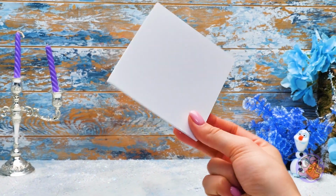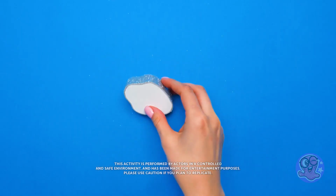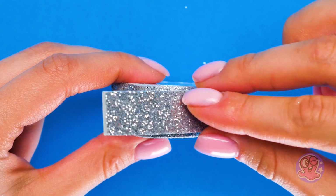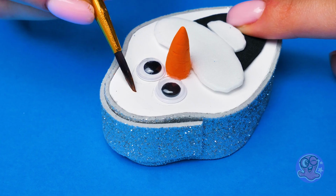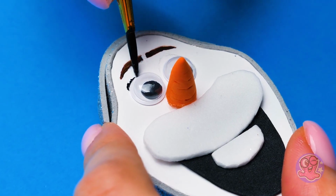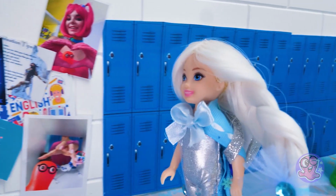Pretty simple. Take white foam paper. Cut out two identical pieces of the shape we need. Put them together with a strip of shiny foam paper. Make a small hole. This way you can fit a lot of stuff in your backpack. We'll add a strap and secure clasp on its top and make a pretty clip art on its front. Let's work with a brush. Just a couple of touches and our backpack looks even more like Olaf. A pair of simple straps complete our craft. Textbooks are in the backpack. It's time to go home.